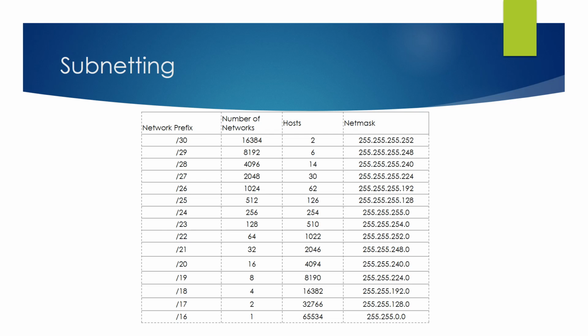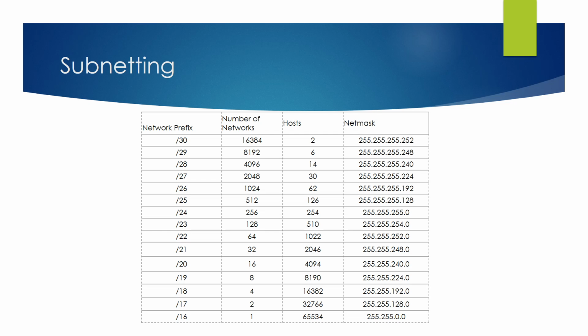So moving forward in the future, we'll start using IP version 6, but for now we are still stuck with IP version 4. In the table in front of you, I've made a small cheat sheet where you can see that increasing the number of bits dedicated to the network decreases the number of available IP addresses for the hosts. So for example, if we start from bottom to top, we have the network prefix of /16, and the number of networks available is only one, which provides more than 65,000 addresses.